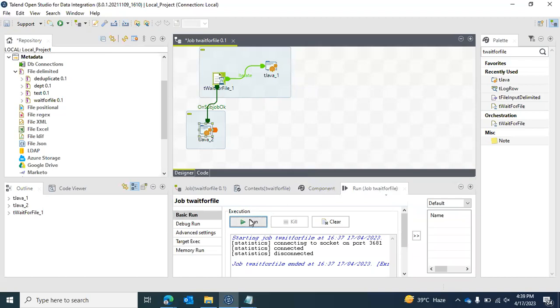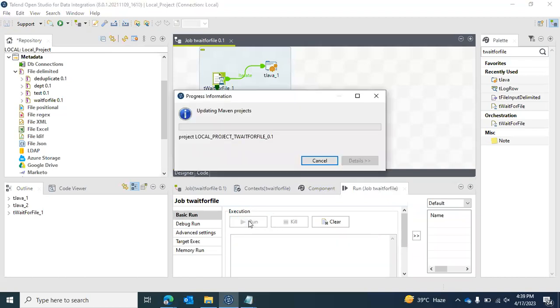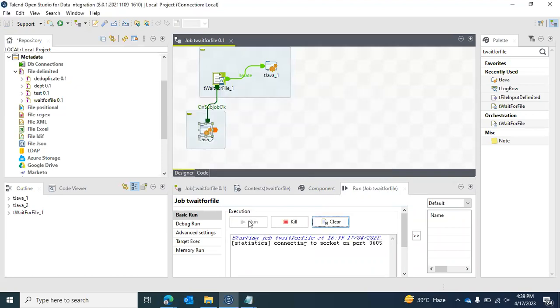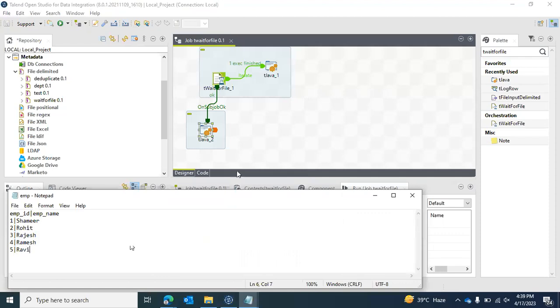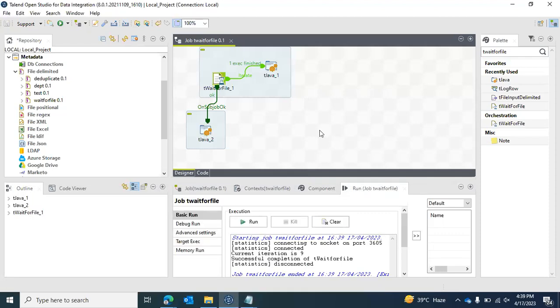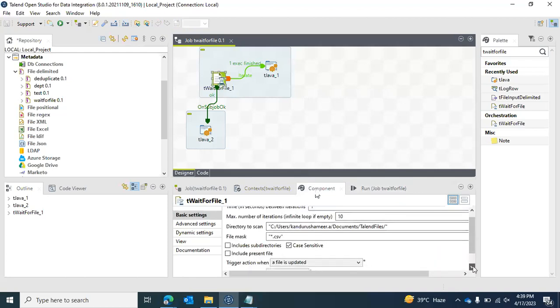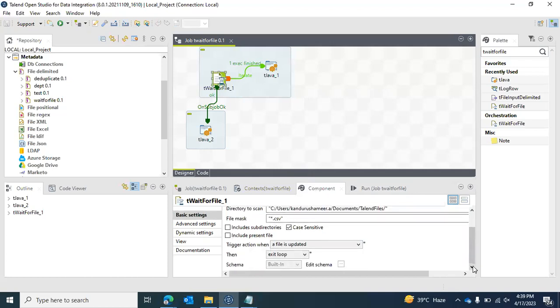Okay. So let me run this particular job. You can see I modified it, and at that point of time, what exactly it did: it created a trigger because I updated it, and it went to this particular section, tJava.